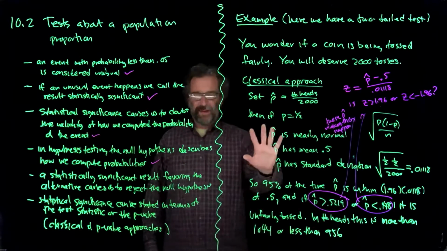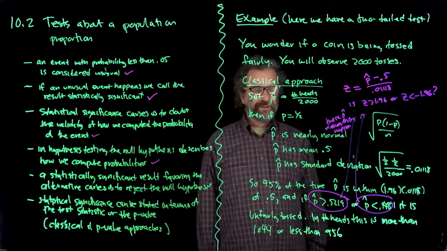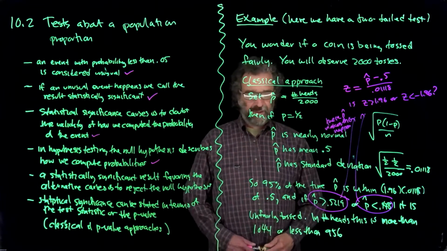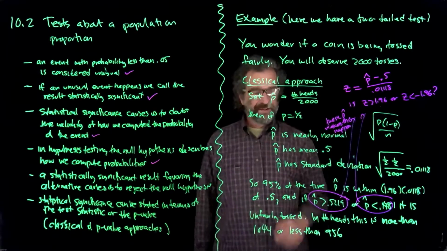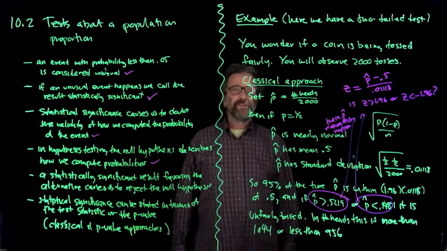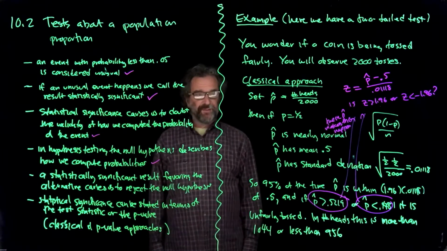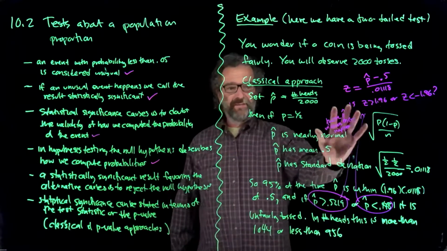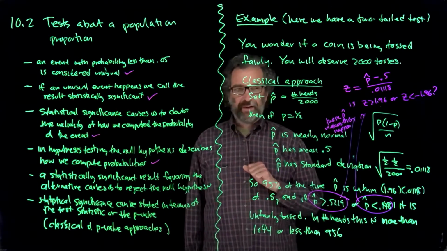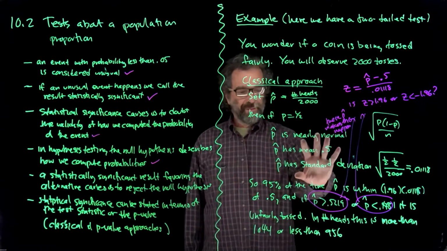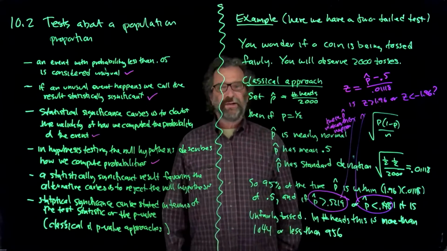But if we drop all this and we go to the p-value approach, then we just look at the p-value and see how tiny it is and make a determination that way. So there are 2 ways to go. There's actually 4 ways, because I have 1, 2, 3 classical ways, and then we'll go ahead and look at the p-value. So for the p-value, I don't have to mention any of this directly. I'll just say if the p-value is less than 0.05, I'm going to reject the null hypothesis. It incorporates all of this information in one way or another into a unified framework.